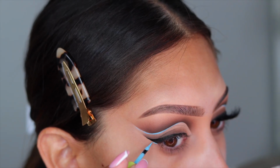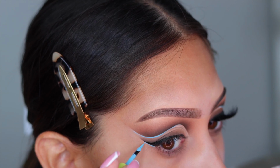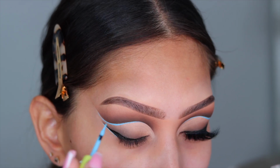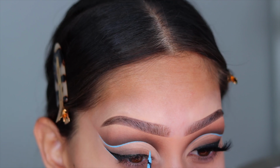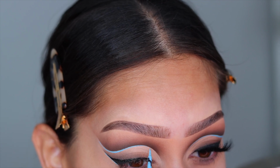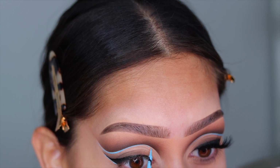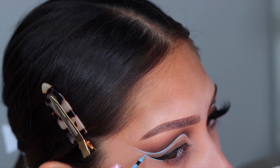So I got a little bit tired doing the crease work, so I was like, okay, let me do the wing. So basically I'm just underlining my black wing that I did. It should look something like this, and then I was like, okay, let me take a break from there, and I moved back into doing the liner work in the crease itself. So I kind of jump back and forth between the two. It kind of just gives my hand a little rest from each section, if that makes sense.